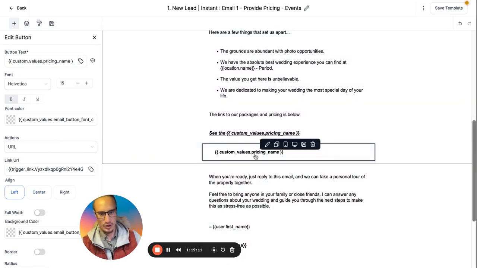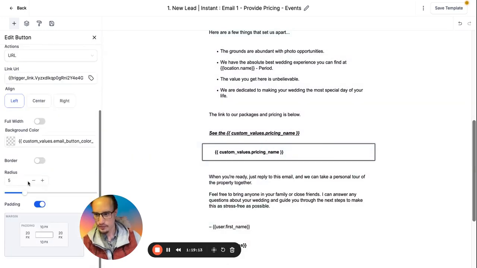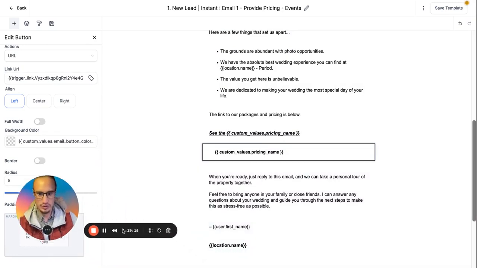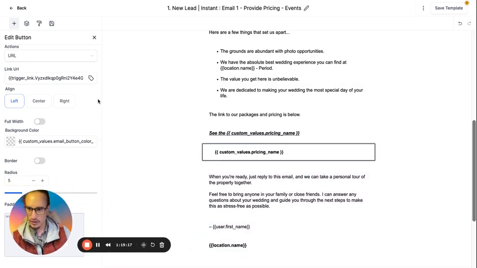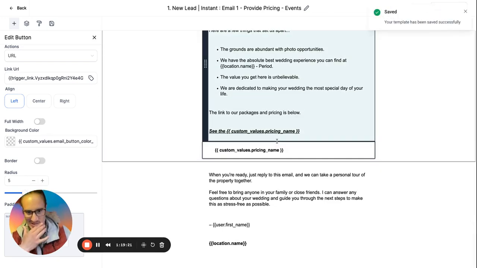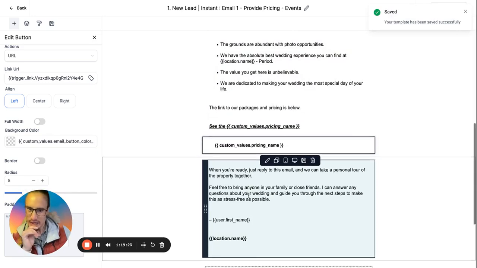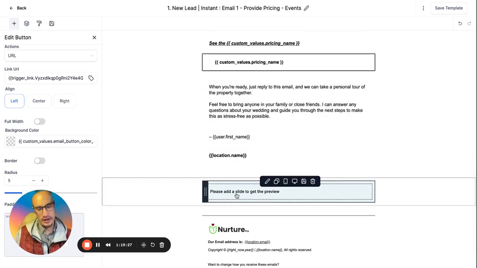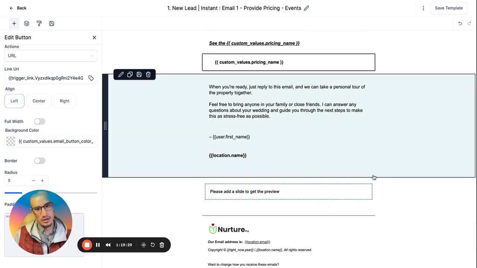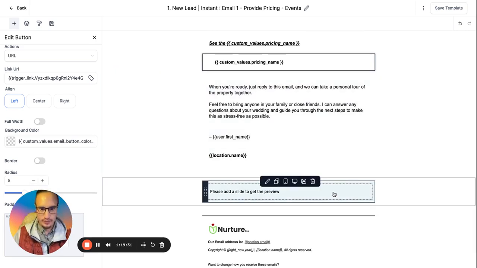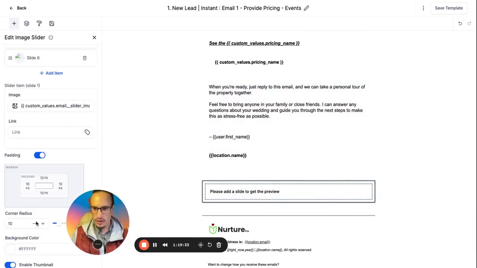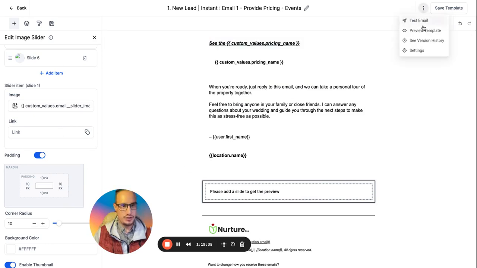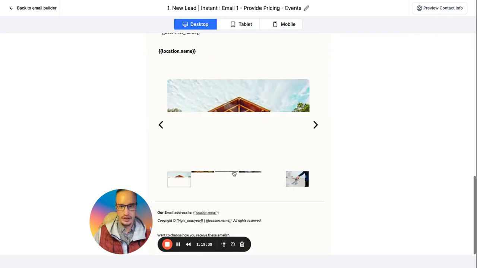And then the button will also say the pricing name. It's set up dynamically to populate that. Want to save our template. Change out any copywriting that you want to change for events, and then we can also change out images for events to add images for events down here.